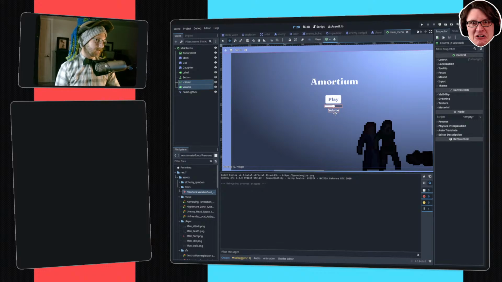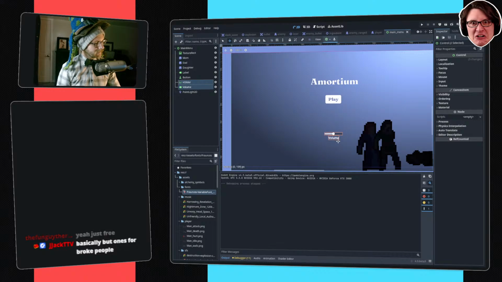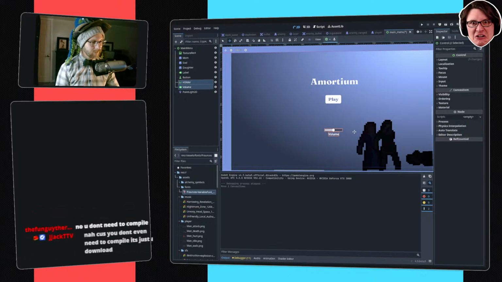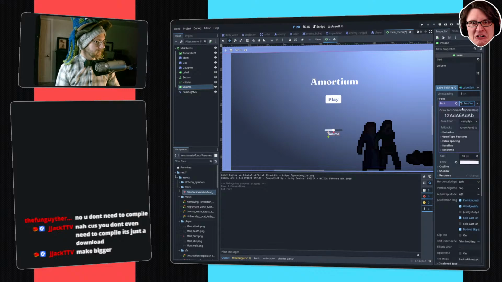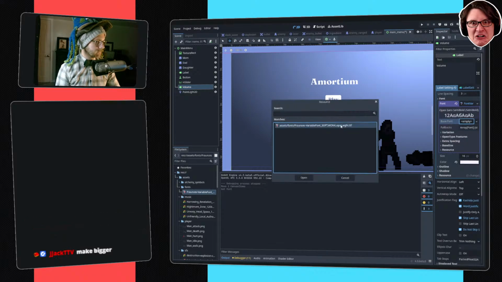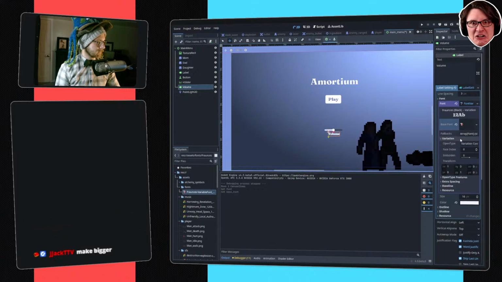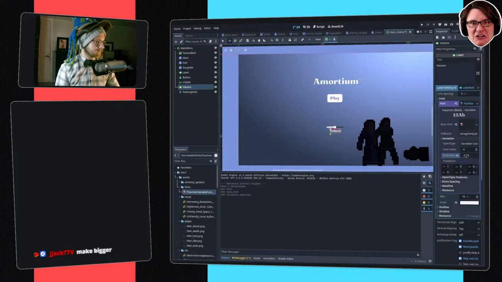Move it up or down? Connect it to the play or distance it from everything? The way up? No. I kind of like that it brings attention to the scene down here, but I also kind of don't like that it muddies the scene up and it kind of makes it look a little bit worse. I don't know. Font variation. We're gonna quick load. Reduce that embolden. Okay.